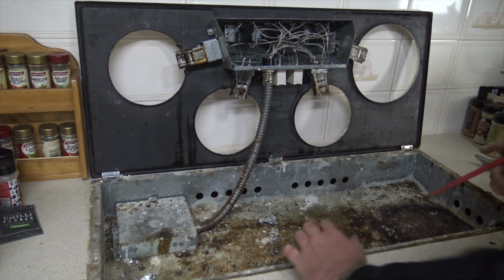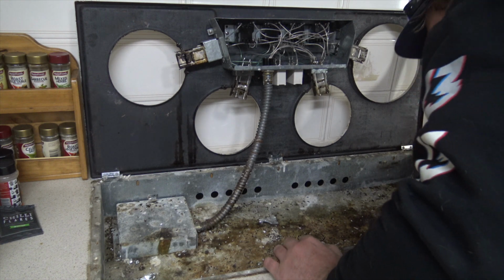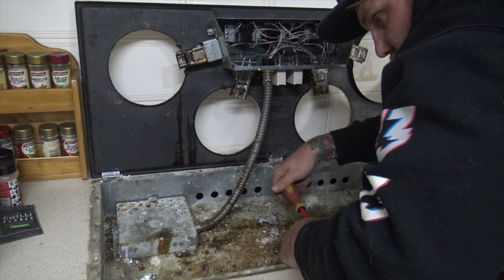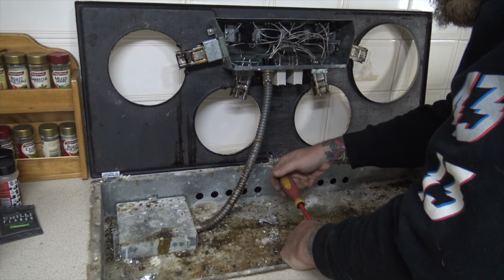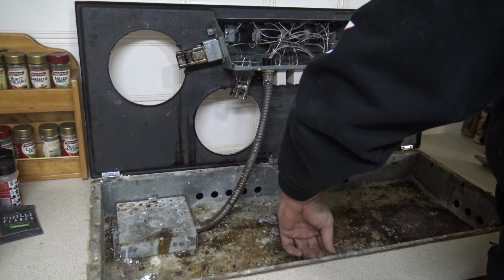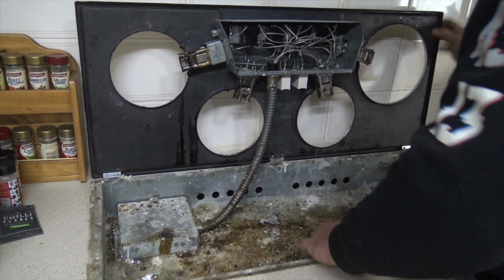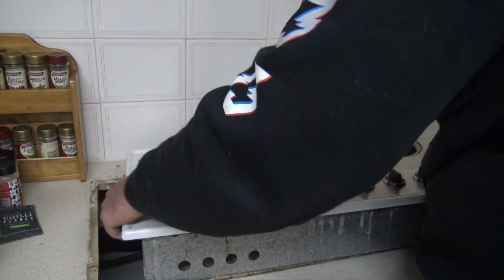I was planning on holding off on this until I give the whole kitchen a bit of a birthday, a bit of a love up, but it got to the point where we had nowhere to cook, so it's got to be done, and I'll find myself installing this again later when I get a better bench top. So one of those things, such is life. I think that's, she's free.